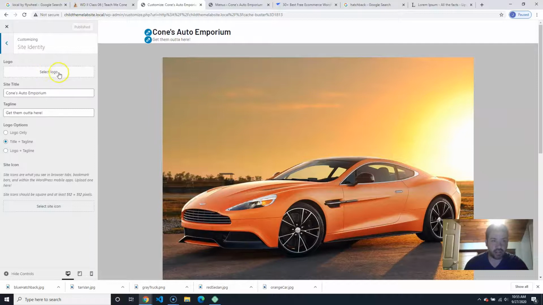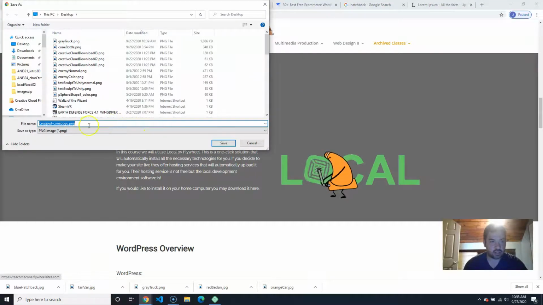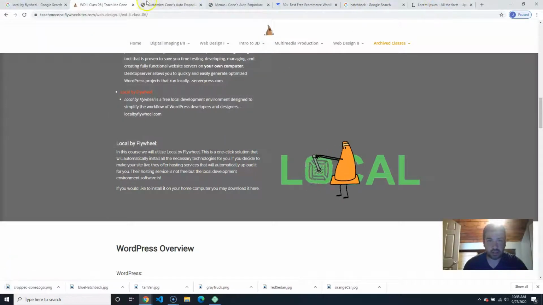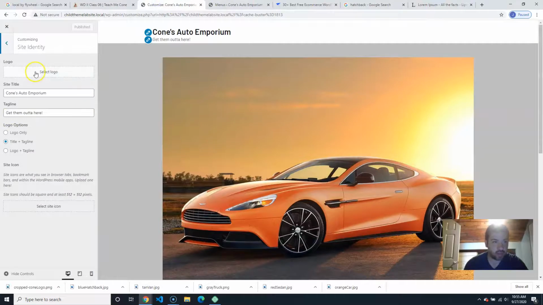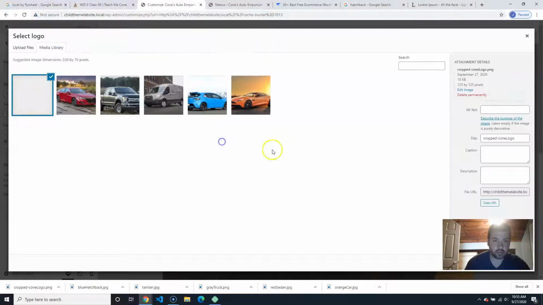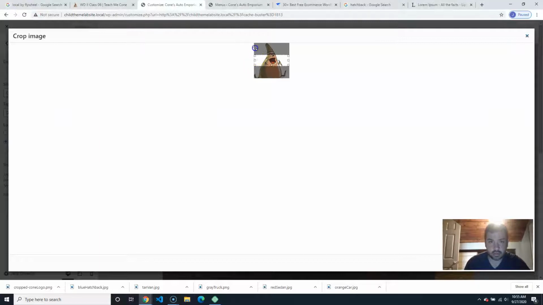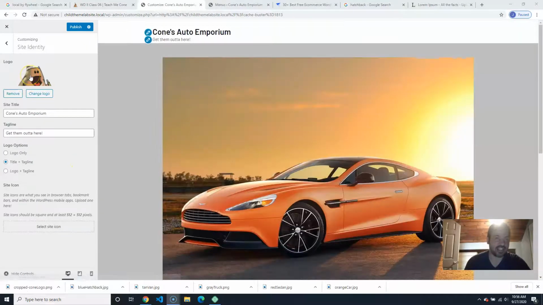If I want to have a logo, I currently don't, but I should probably put one in there. I'm just not feeling it at the moment. Actually, you know what? I'll just do this. I'm going to save this guy. Save image as cropped cone logo, and I'm going to use that. I just right click over top of that, and I'm going to go ahead and select a logo. Upload files. Cropped cone logo. That way I have a logo. I feel better. There we go. Oh, the logo has to be a specific size. All right, well, it's going to be just my face. So we'll just crop it. Yeah, perfect. That's exactly what I want it to look like.